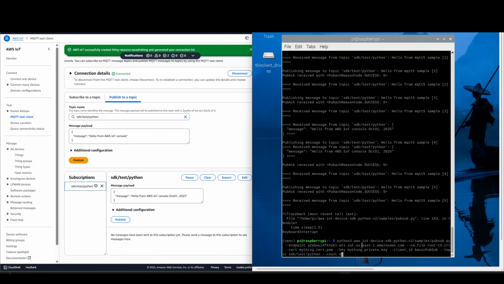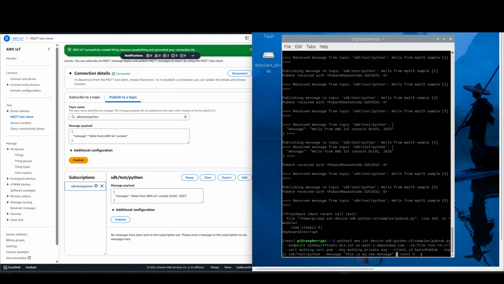My point is, if you go to that same command and go to something after the topic, let's add an option for message. Let's say, this is my new message, and that's it.